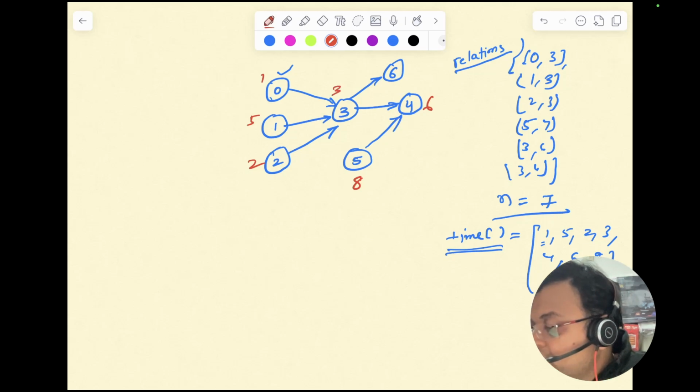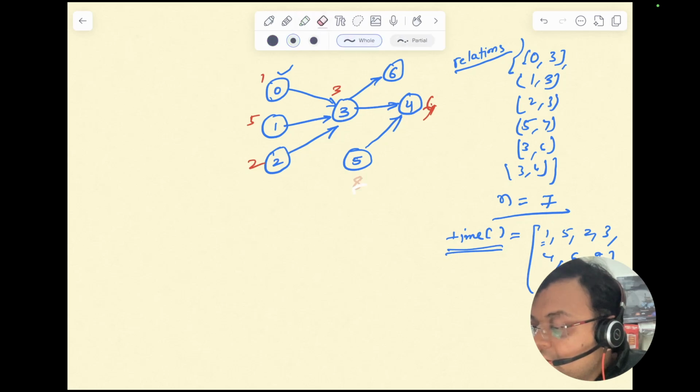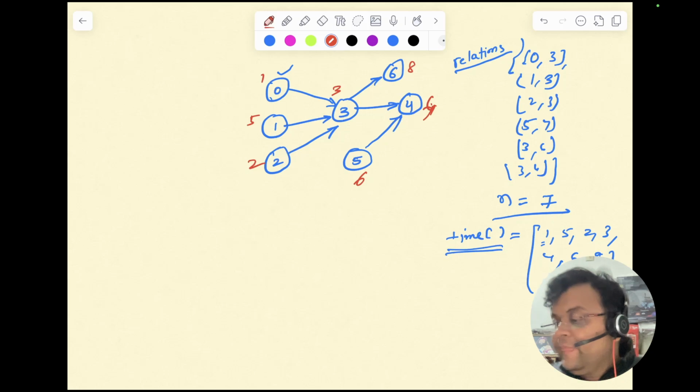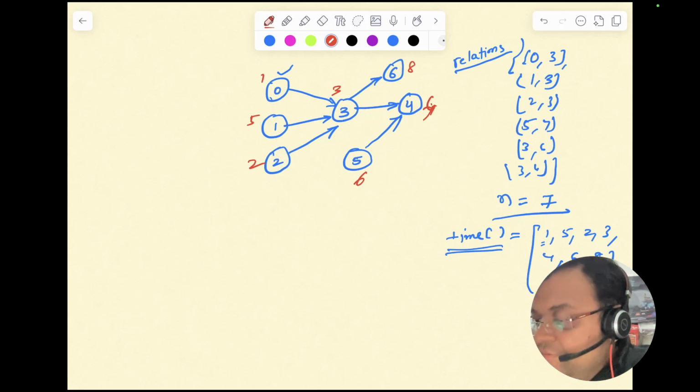Then 4, 6, 8. Okay, this is 4, this is 6, this is 8. So these are their completion times. If you see the completion time, this is the completion time basically.